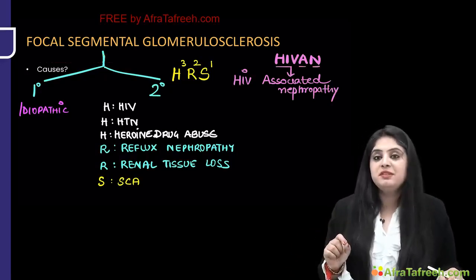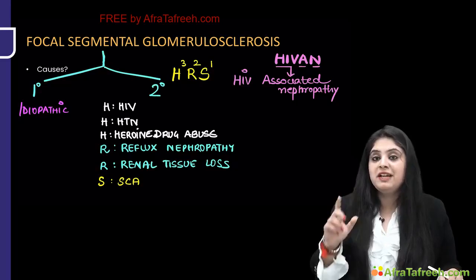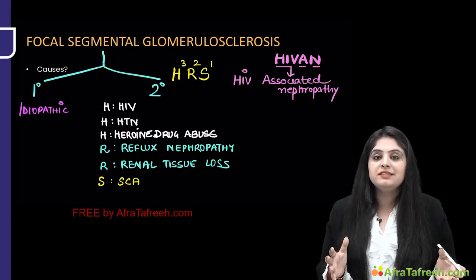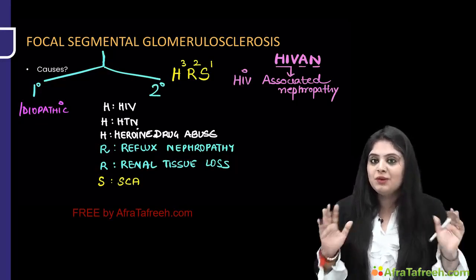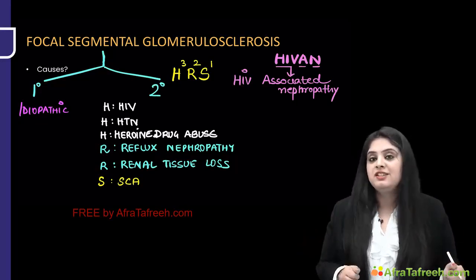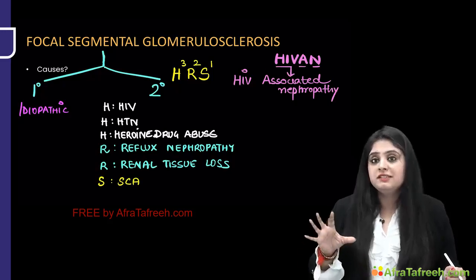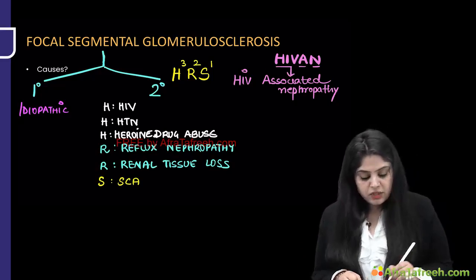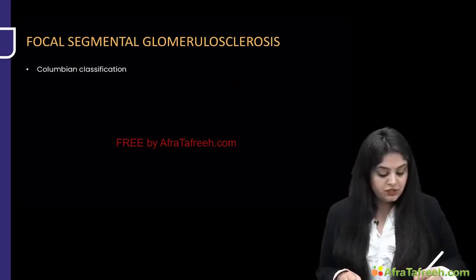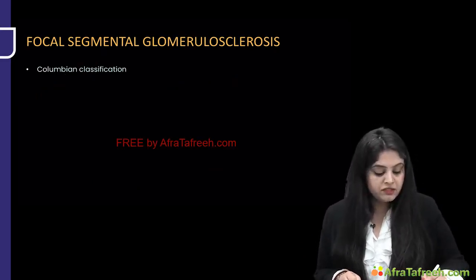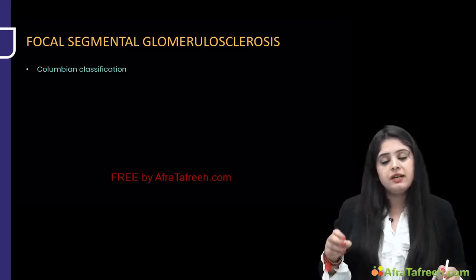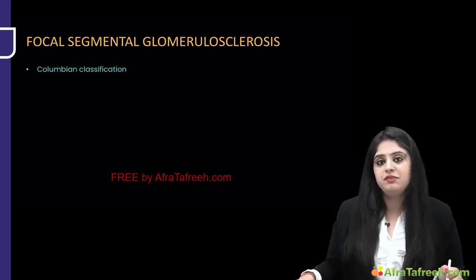So sometimes in the paper it's more about common sense and keeping your mind alert and open in a calm manner rather than knowing too many things. If you attempt the paper well with all your senses working well, you can actually get a good rank even with very concise knowledge. Okay, having said that, next we need to know certain types of FSGS, and you know by now, I don't have to emphasize, there is a very famous classification, Columbia, and you know the examiner loves these famous words, right?